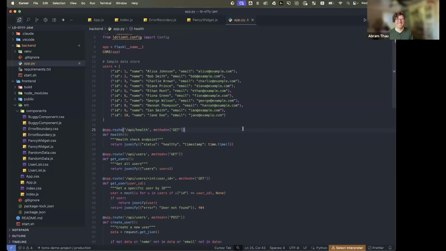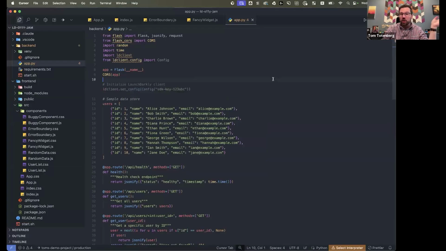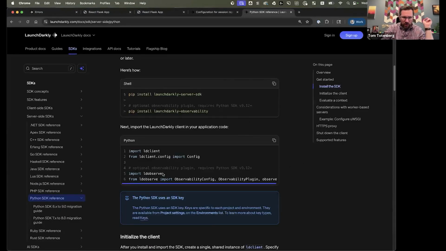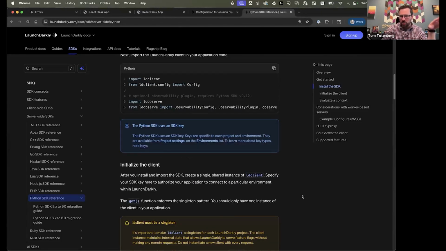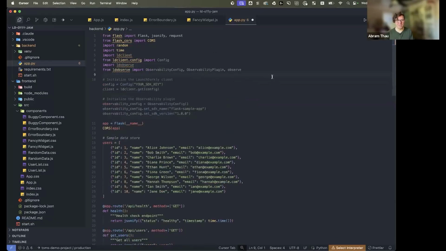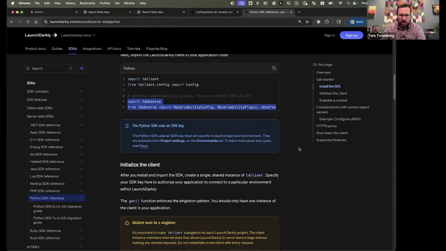So this means that I should be able to switch some sort of backend logic based on a flag here in the backend as well. But first things first, I've got to initialize the client. So let's do that. I'm going to ignore observability for right now. Actually, we might as well do both at the same time. Why not? We can just go ahead and get it all done. There's no reason not to do the observability piece now, do all our imports, and then we'll show how it actually gets set up as we do the init here.